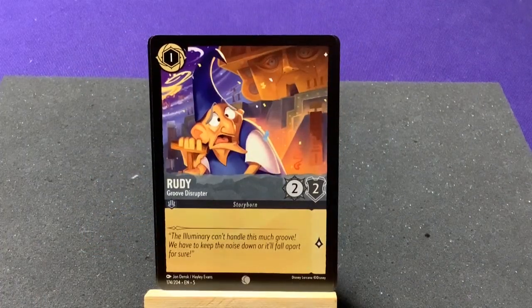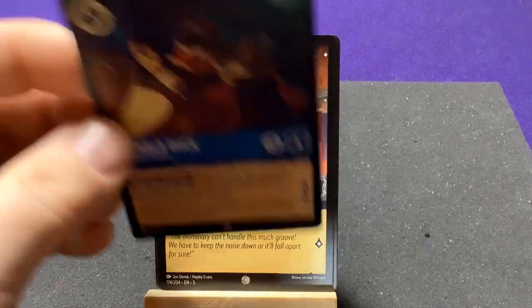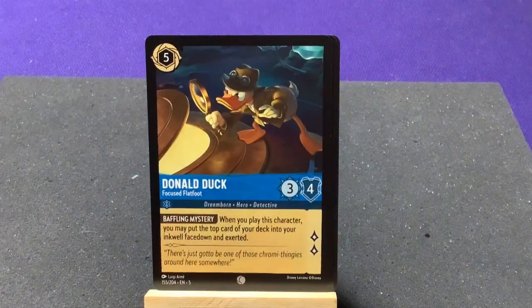Rudy, the Groove Disruptor from Emperor's New Groove. The Illuminary can't handle this much groove. We have to keep the noise down or it'll fall apart for sure. That's fun. We have Donald Duck, the Focused Flatfoot.